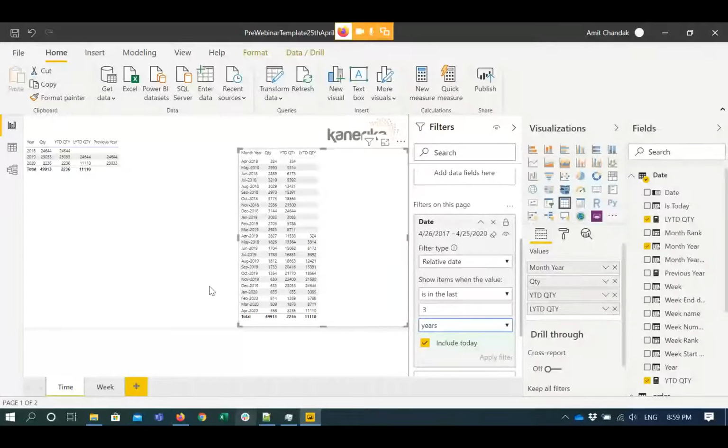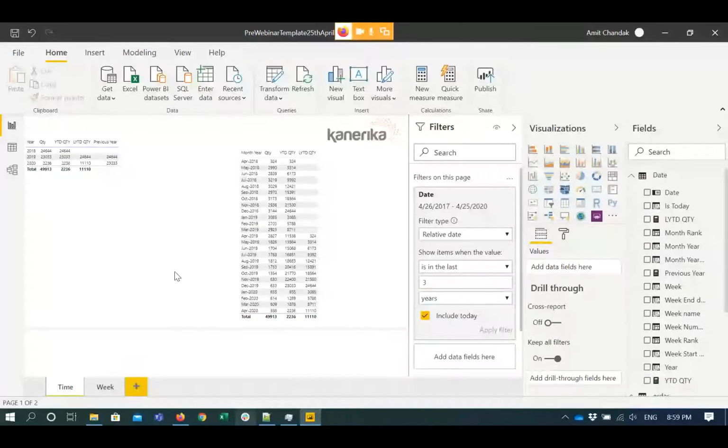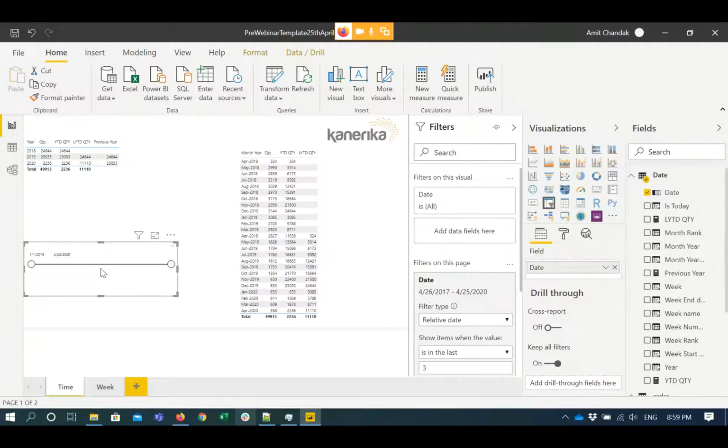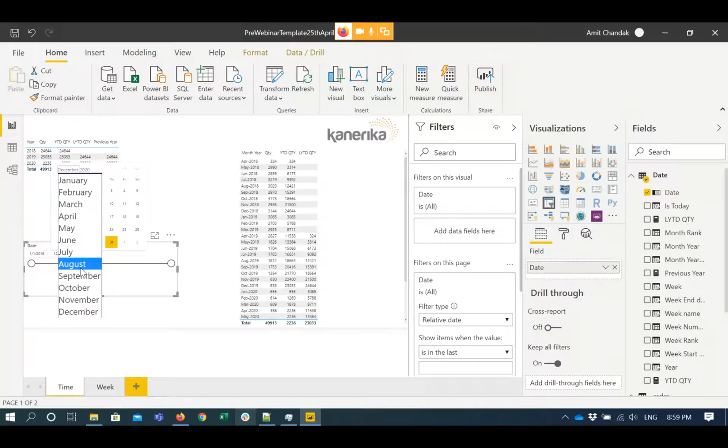Now the other option which we have, and then we are going to create a slicer, and we're going to observe this behavior also. Put date on it. The first thing which you will see, though, we have date of December, but we have a page level filter, so it has restricted it. I don't need a page level filter right now. Let's see what happens. Again, the YTD values have gone back. So let's go ahead and change it. I could have typed, I could actually scroll, but let's go ahead and choose today's date.